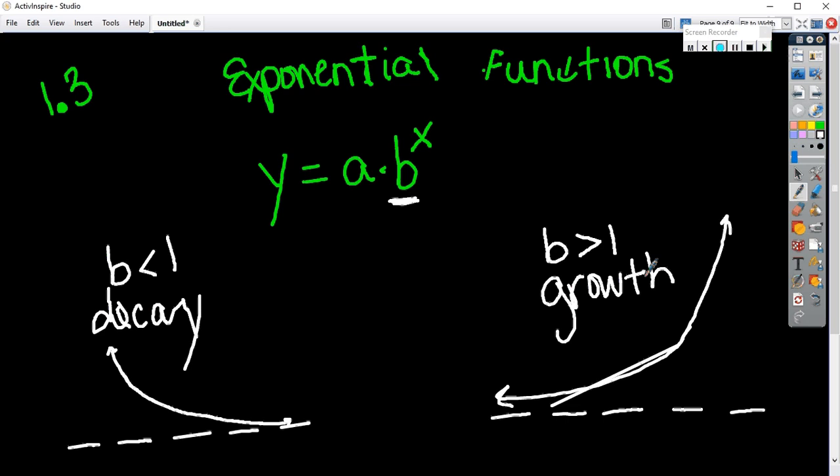So this is what it's going to look like. It's a growth. All right, so think about what a growth looks like. It's going like this, but this time it's going to be flipped. The exponent's not flipping it, the A in front is flipping it, because it's negative. Can you write out what it'd be like?